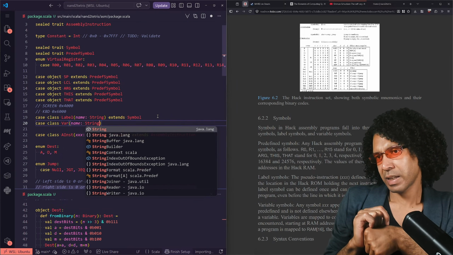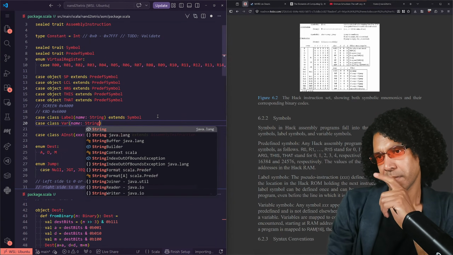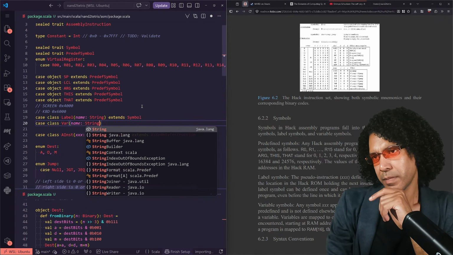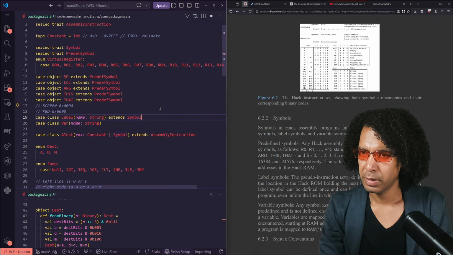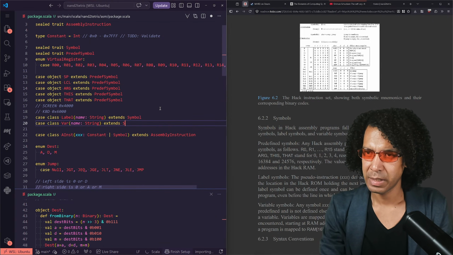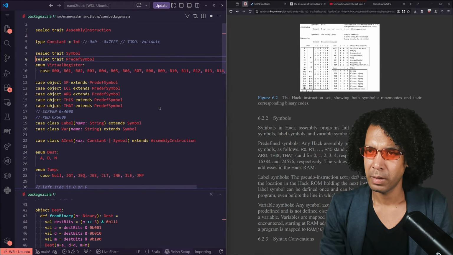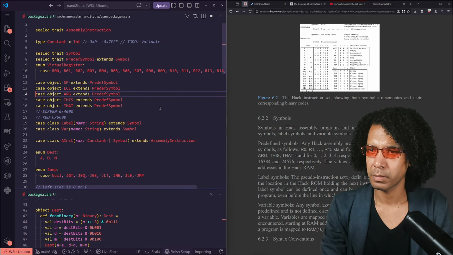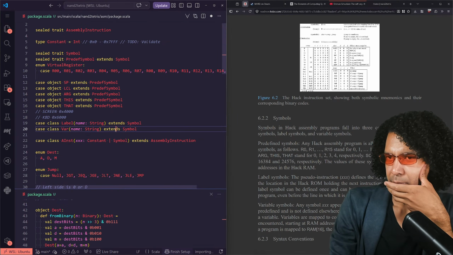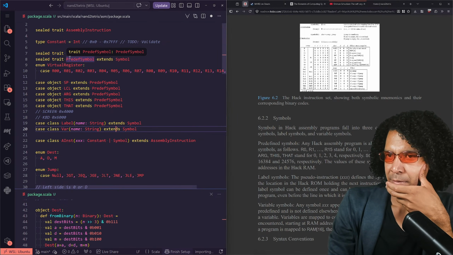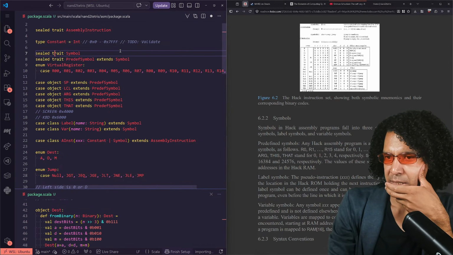And it doesn't get assigned a value yet, because we don't know what value it will have until we construct the symbol table. So this also extends symbol. Okay, so we have that all kind of in place.